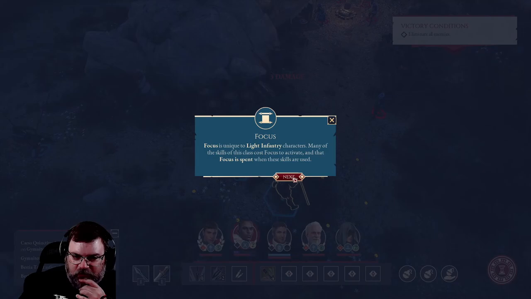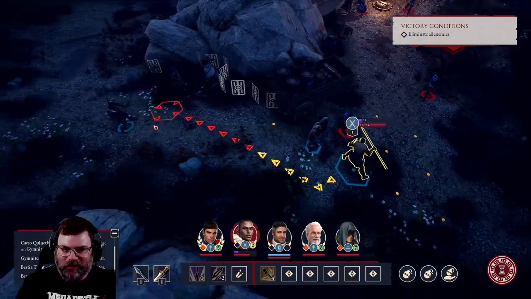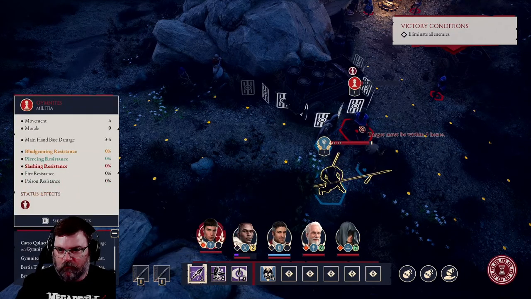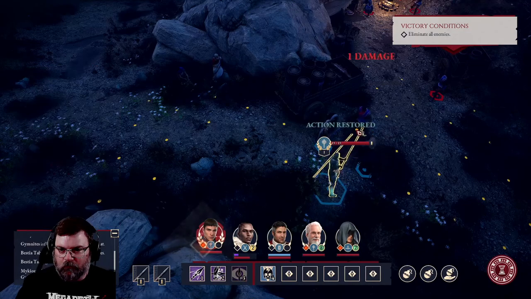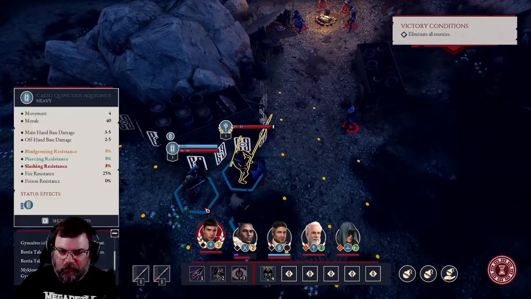Focused, unique, light infantry characters. Many skills have focus to activate, and that focus is spent when the skills are used. Every time a light infantry character makes an attack, they gain focus equal to the combined focus per attack. Oh, he didn't die? I should be able to hit him. Let's be within 3 hexes. That is awesome. Oh, I used it to move. I don't want to be in the front. This is not good.